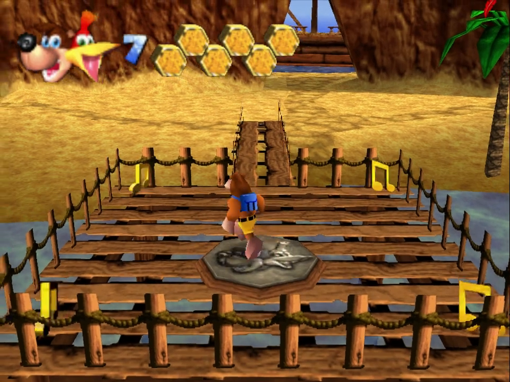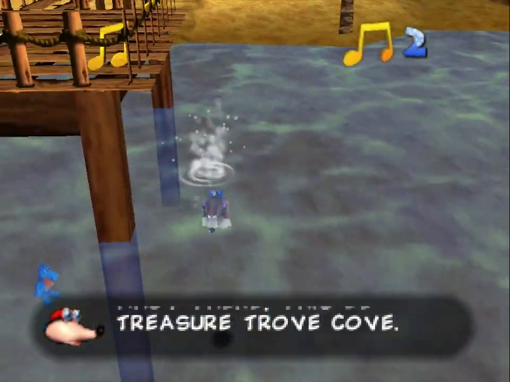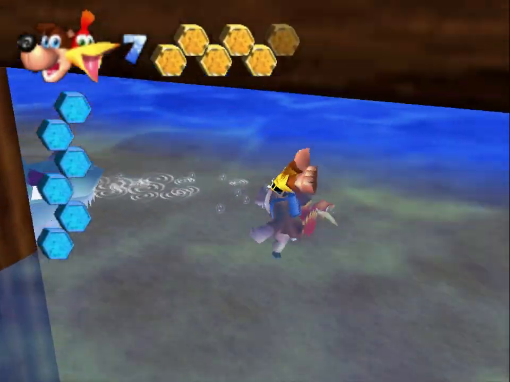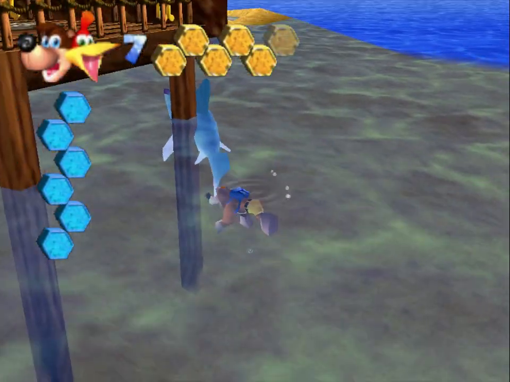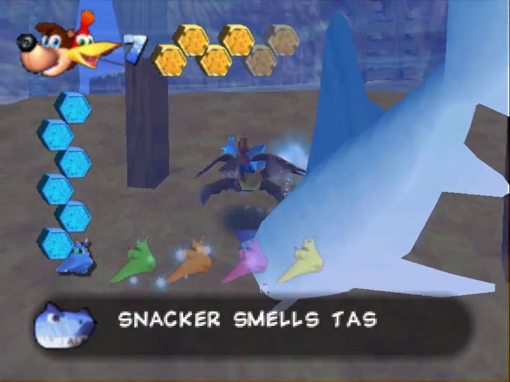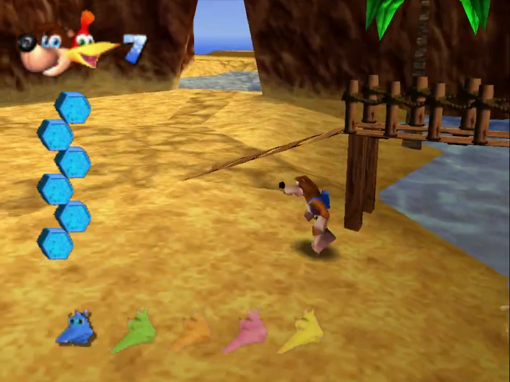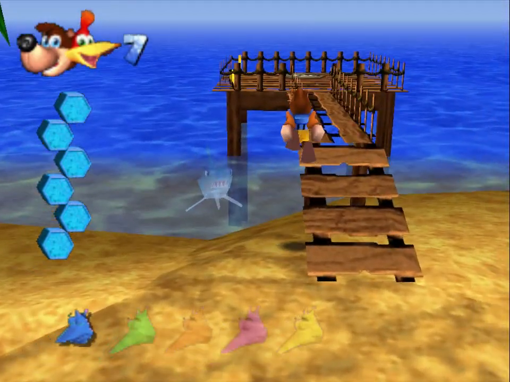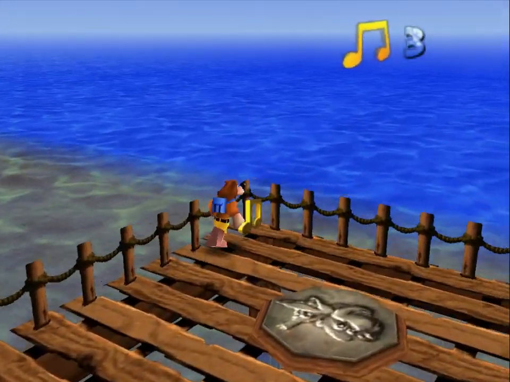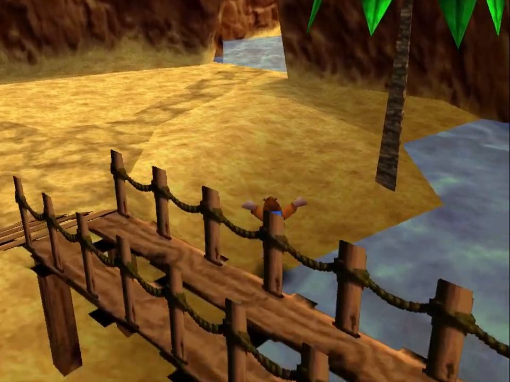It doesn't get annoying. All right, so welcome to Treasure Trove Cove, everybody. We're going to be grabbing a bunch of stuff right off the bat. I did not mean to skip those notes, but oh well. Oh gosh, it's Snacker the Shark. That's okay, though. I'm willing to take that hit just so I can get this Jinjo here. Luckily, he only takes off 1 honeycomb piece with each and every single hit. That's Snacker. Yeah, every single time you jump in the water in this level, he is going to harass you. There is actually a way to quote-unquote kill him, but I think he still comes back every single time you do it anyway, so I wouldn't worry about it too much.